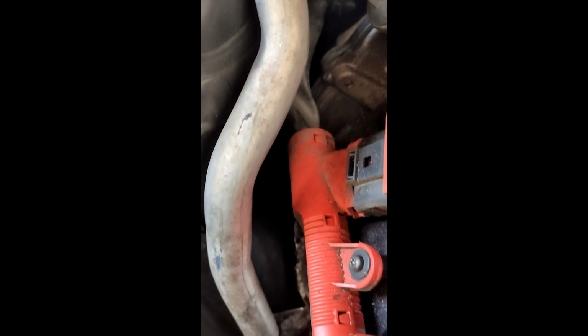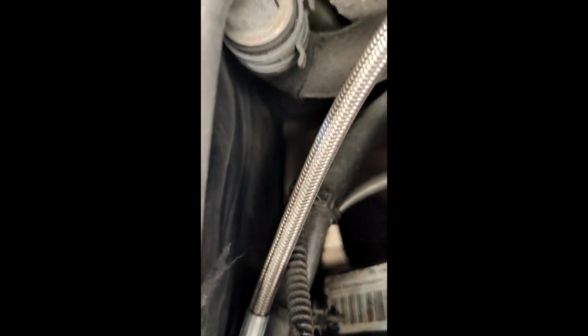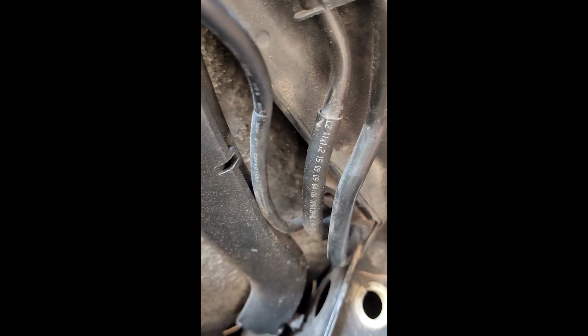So yeah, it went under the well. I had to go this route because I couldn't go anywhere behind the exhaust. I didn't want to risk melting anything. There is a heat shield there, but the problem is the heat shield is not entirely all the way behind the cats. Not sure if you guys can see that. So I went under the well. Basically, you can set whatever AFR, where if the AFR is too high, it will cut off the Nitrous. So it's a safety feature.